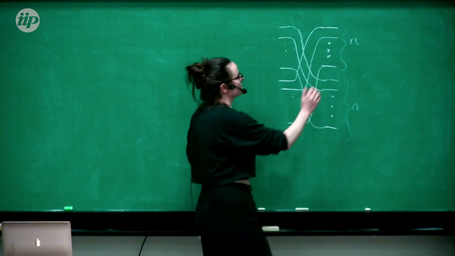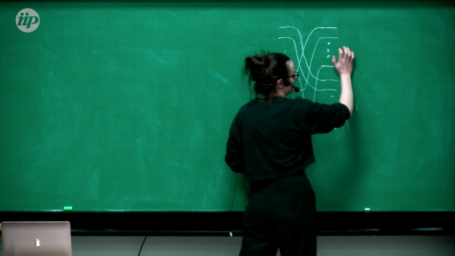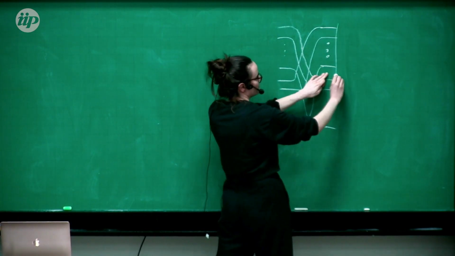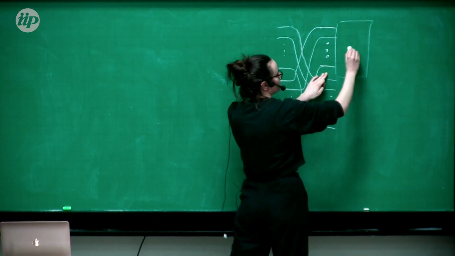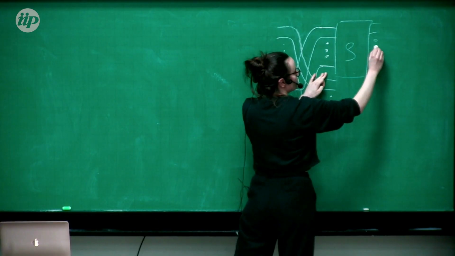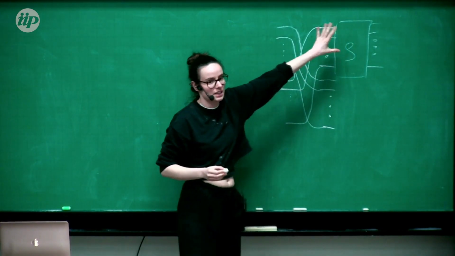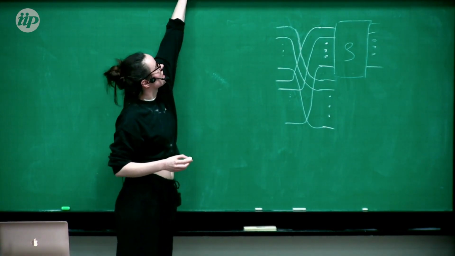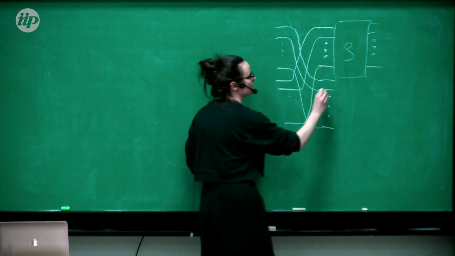Because I don't want to draw it so many times, what that means is we have rho on the first subspace. So here is rho, which can be highly entangled. I'm not assuming any separability here. And then this rho is tensor n times identity. So I just extend these lines here.